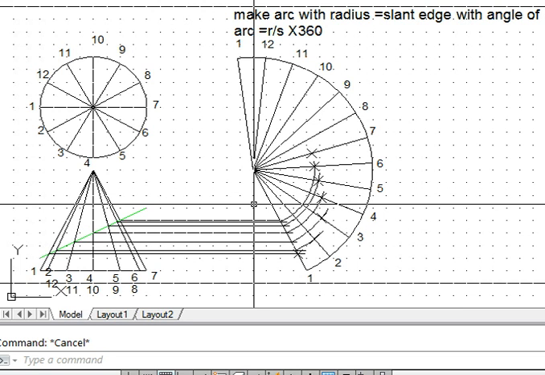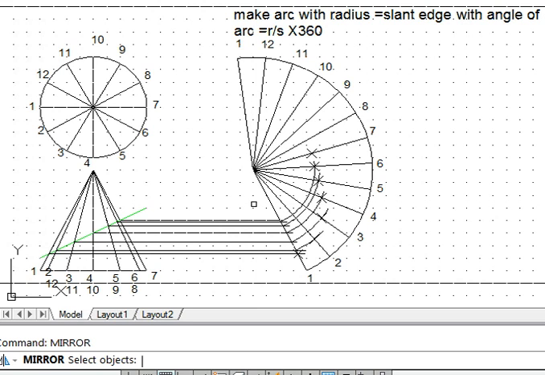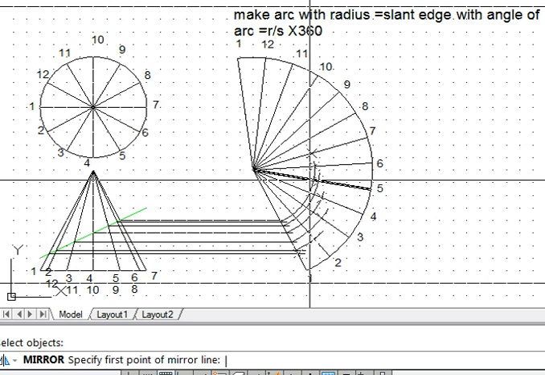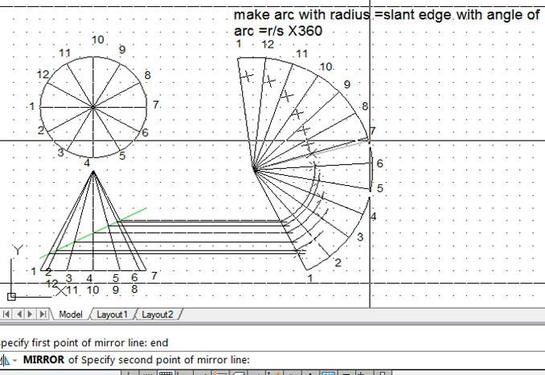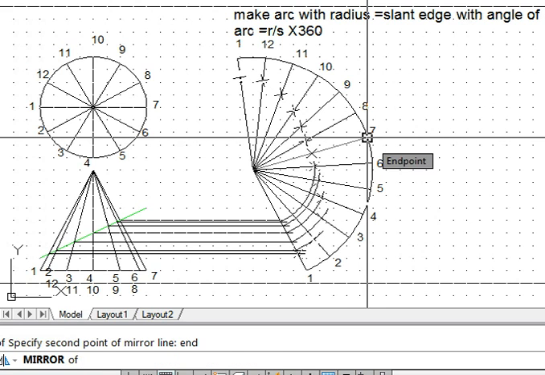Now I can mirror these points: the points on 6, 5, 4, 3, 2 and 1. The location of the mirror is the generator 7.